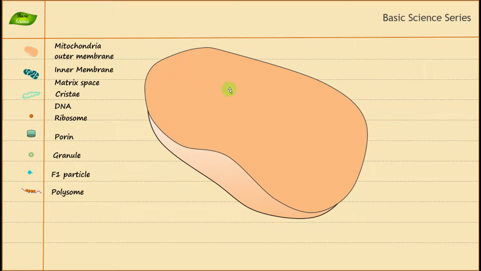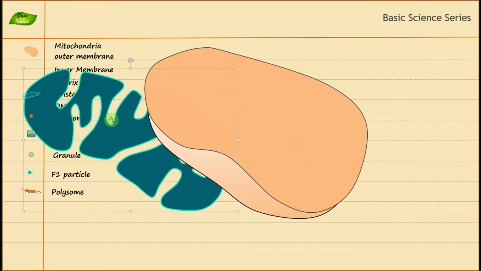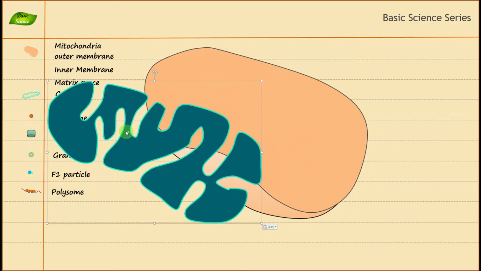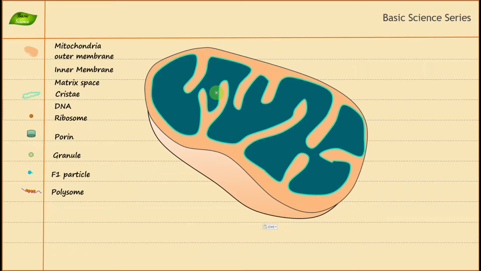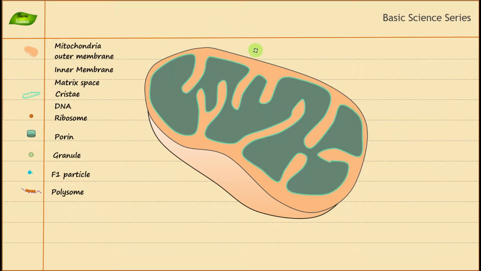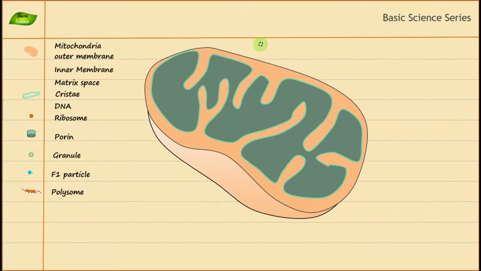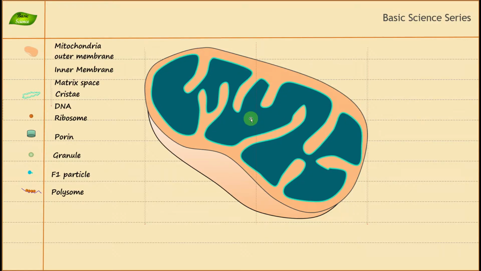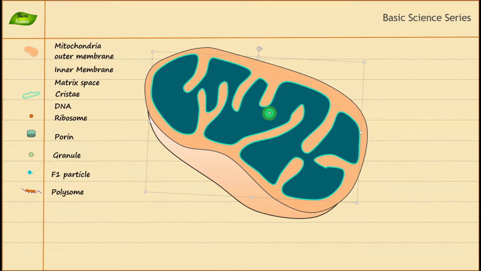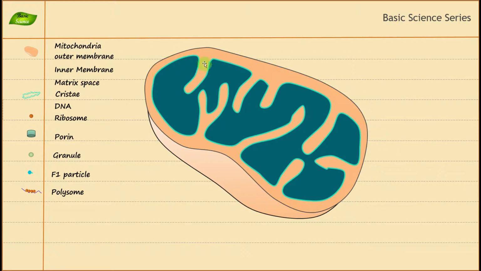So let me bring this structure on top of this here. So you can see that when the second structure is on top of the first structure, you can see the folding of the membranes, right? Something like that. So the second structure is showing you the inner membrane. So you can see here these foldings, they are known as cristae. So this is the inner membrane, and these foldings are present towards the inside, and they look like fingers. So finger-like structures are the cristae here.